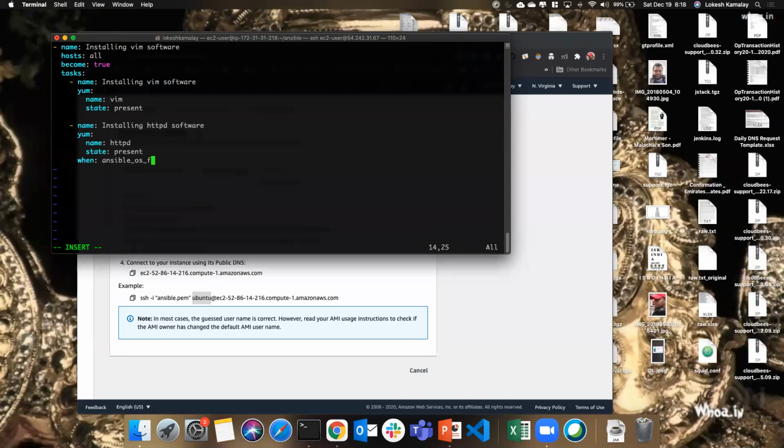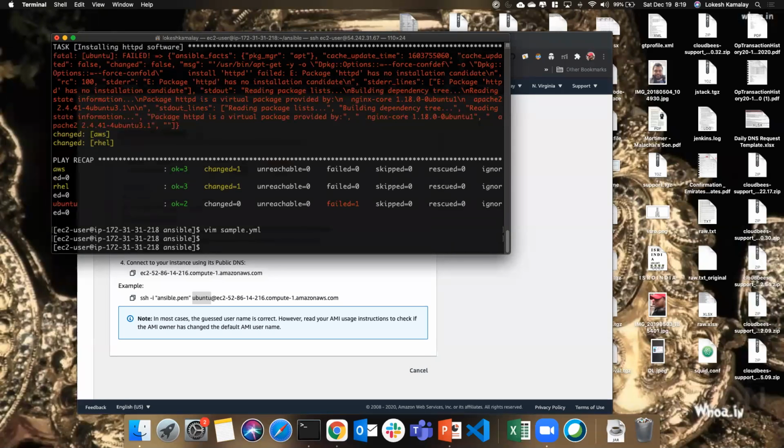ansible_os_family. This is a variable called a fact variable that comes whenever Ansible runs. It generates some variables. Let me show you that variable first. Now I wanted to differentiate which machine is Ubuntu and which machine is RHEL. Since I edited the inventory, I know. But in the future, you may have hundreds of machines, and the IPs and the machines may be dynamic, not static, so they may keep changing. So you don't have to keep track of all those, right? So now how are we going to tackle that?